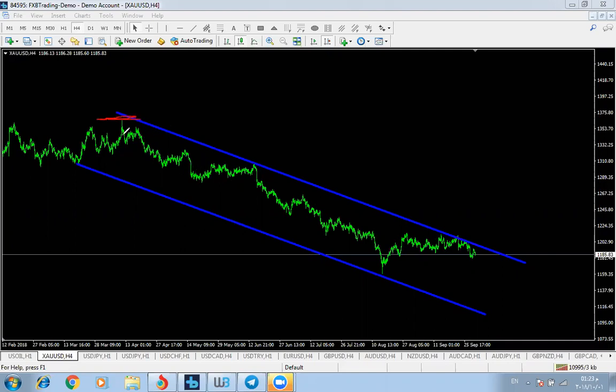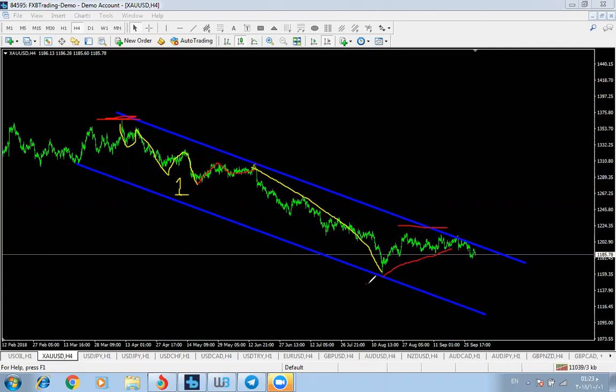As we see, gold has moved 5 waves to the downside in the form of extended wave to the downside, and this is in the form of wave 1. Then we saw a correction in the form of regular flat. Then we have wave 3 to the downside in the form of ABC. Then we have wave 4, which has just completed in the form of a triangle.